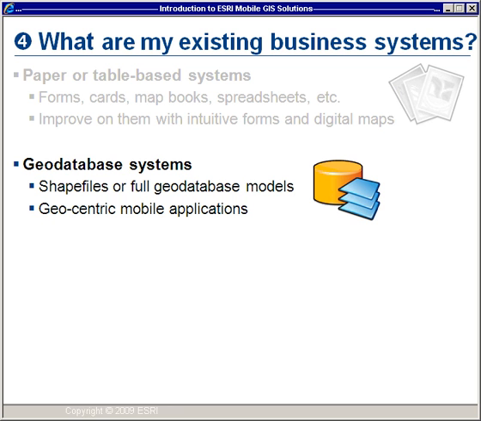For example, you can make some small adjustments to collect important information from the field that helps you understand the performance of the field teams. Perhaps you want to collect simple information about who the inspector was in the field, or what date and time they performed an inspection or collected a new piece of information using their mobile GIS tool. When you're using these types of data models in the field, you can think of them as very much geocentric mobile applications, where the GIS drives the end experience for that user.